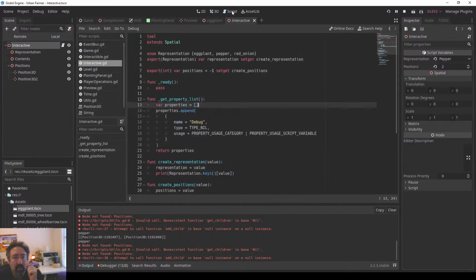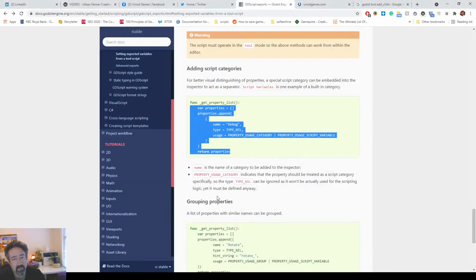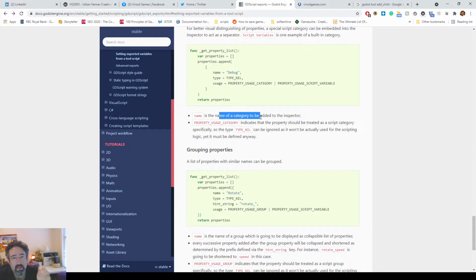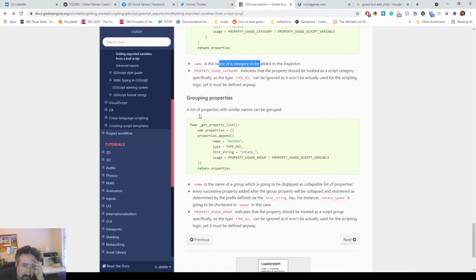Or not. And the fact that the name says get, I think actually set property list, where name is the name of the category to be added. Set a property is category. So the type nil can be ignored. Properties with similar names can be grouped.